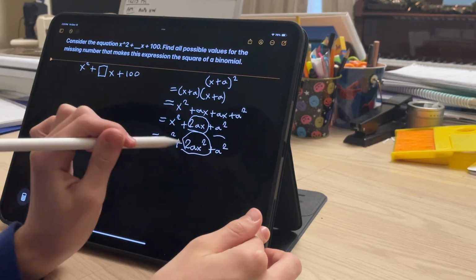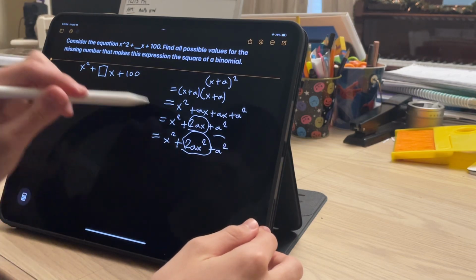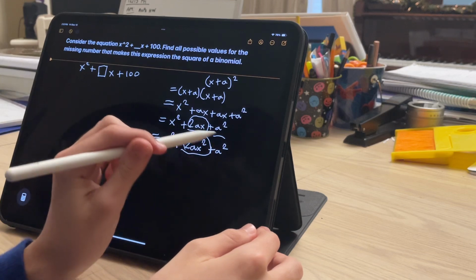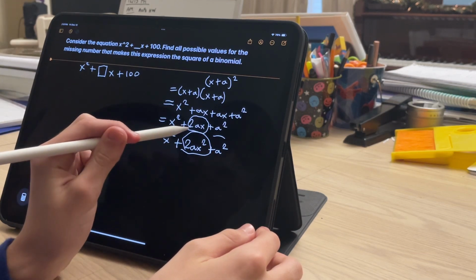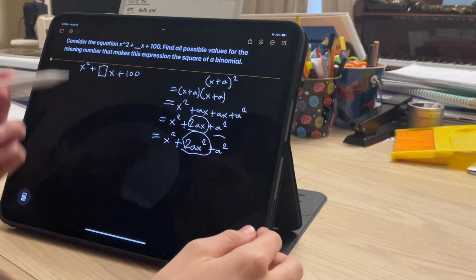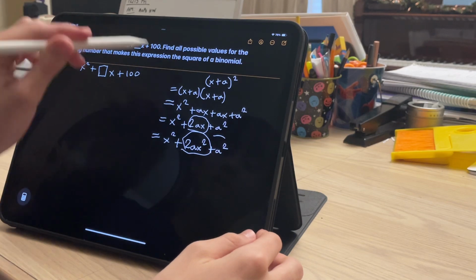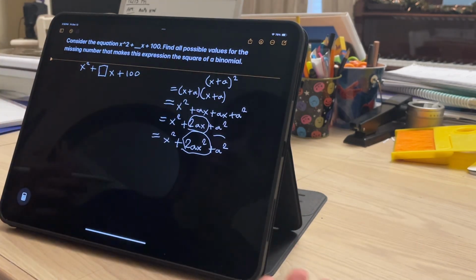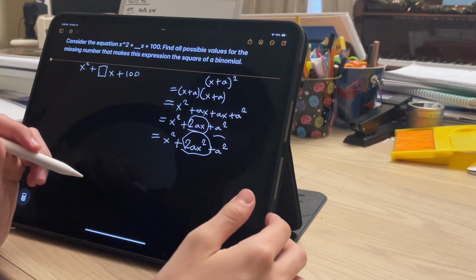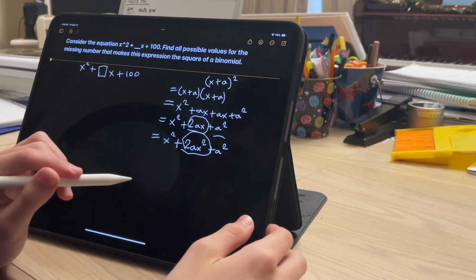So this is what would happen if we were to multiply the linear term by 2, and this illustrates the relationship between the linear term and the constant term, where the constant term is always going to be half of the square of the linear term. This applies to every quadratic, so we can replace a over here with any value we want. In this case, we've got 100 for a. We can apply this theorem to make it easier to find and factor quadratic equations. So that's a little bit of a side note about squares of binomials.